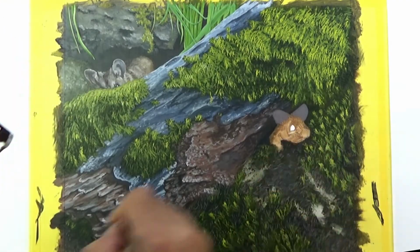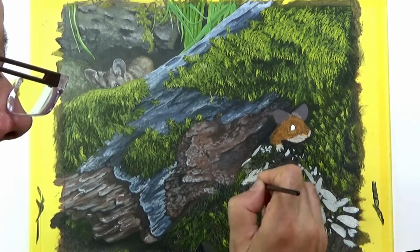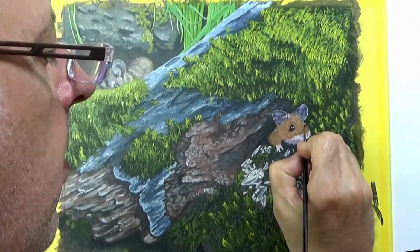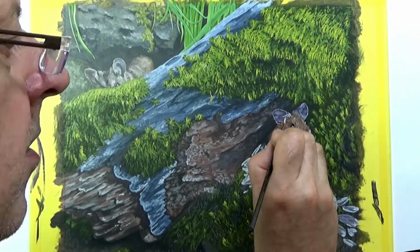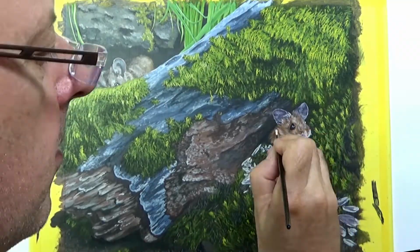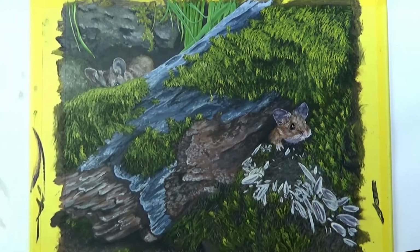Now finally the main mouse. I'd almost forgotten, these little white things are what we call seed husks. They are the shell of seeds. It shows you how small these mice are, because they are just seeds. And while I'm painting the fur of the mice, all I'm doing is choosing the colour carefully from the reference photograph and applying it in lots of little dashed lines.